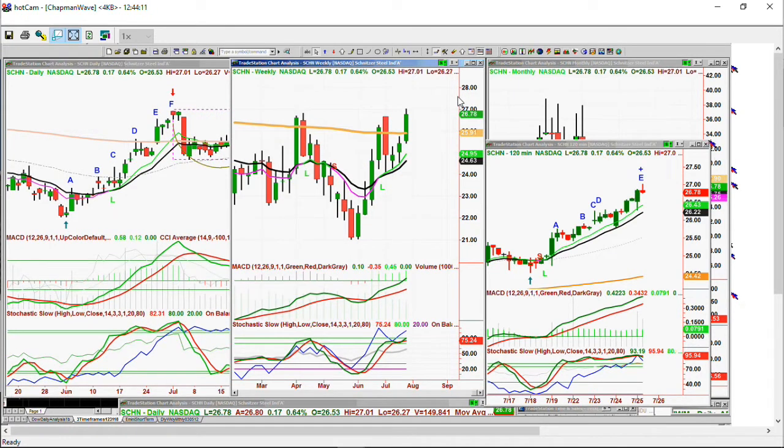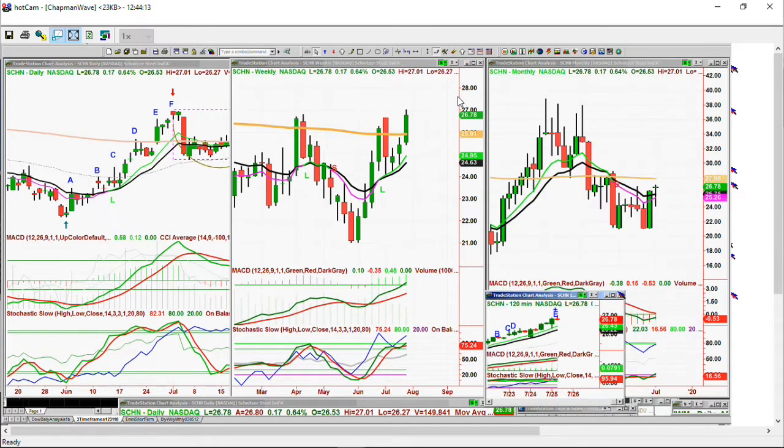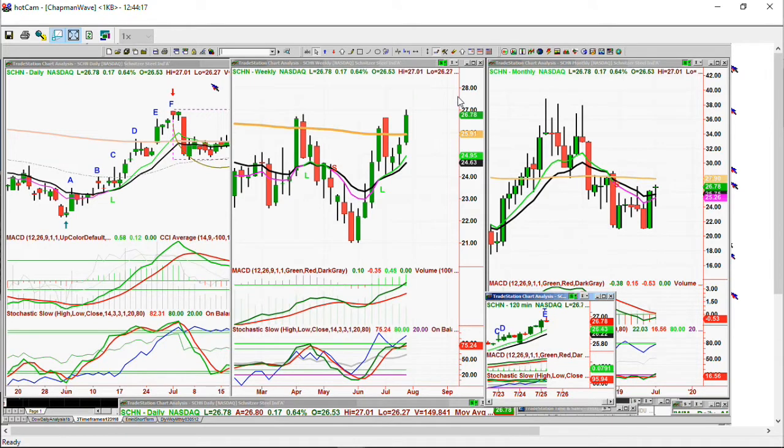Good eye, peaky in the den. It started a nice move. Schnitzer Steel, trading SCHN. It is breaking out. Difficult to buy it here, but yes, I think you've been holding it for a while.